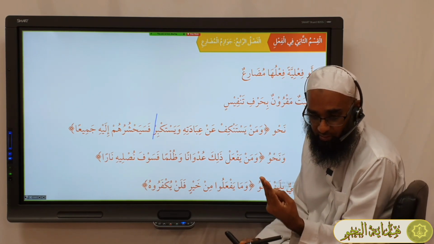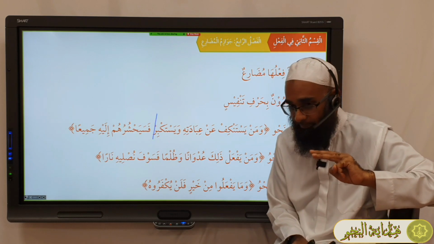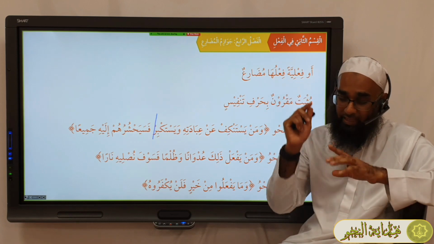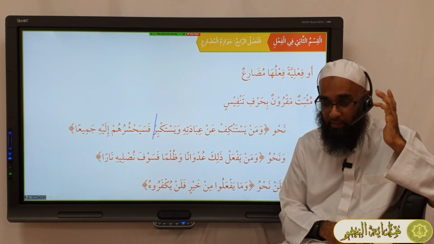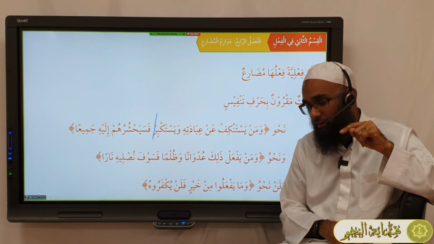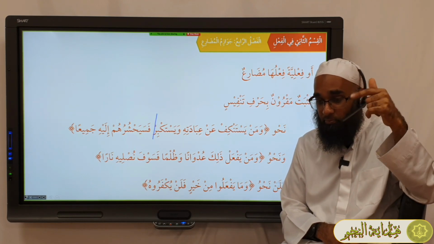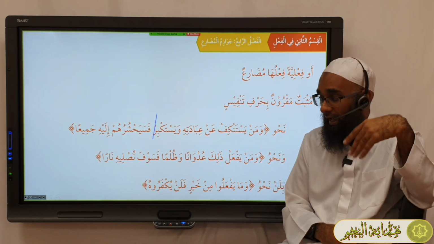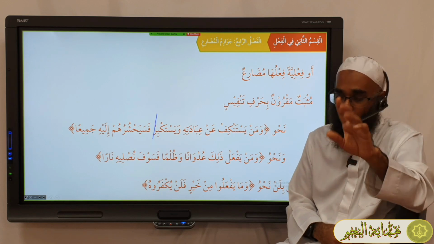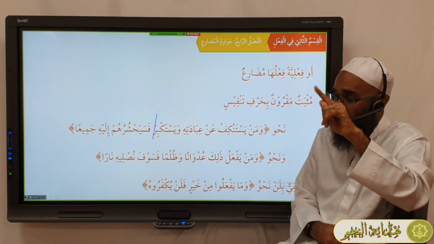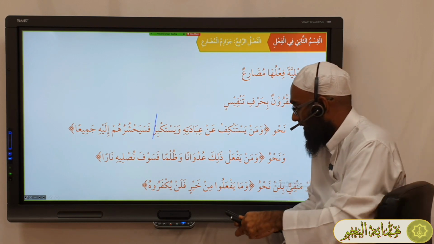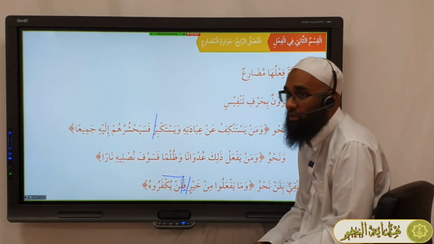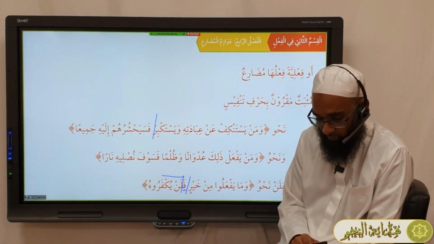And then we have manfi. Now there are a few types of manfi on fi'l mudari. If the manfi is la, then that doesn't affect. I mentioned that before. There's no fa. If it's lam, that makes it into madi, then the same principle will apply. Is it in meaning future or past tense? If it indicates future, there's going to be no fa. And lan will always have what? Fa. وَمَا يَفْعَلُوا مِنْ خَيْرٍ فَلَنْ يُكْفَرُوهُ. So here, whatever good you do, it will never be unappreciated. So here, it is a fi'l mudari with lan, therefore you must bring a rabitatun lil jawab. Following?